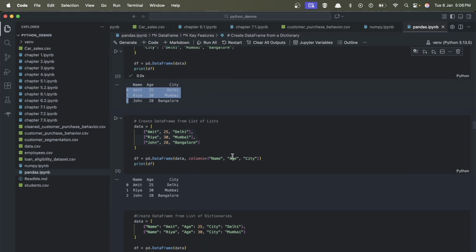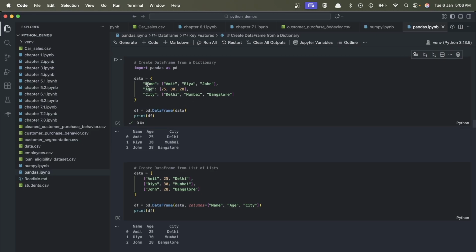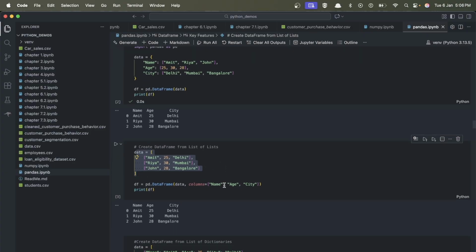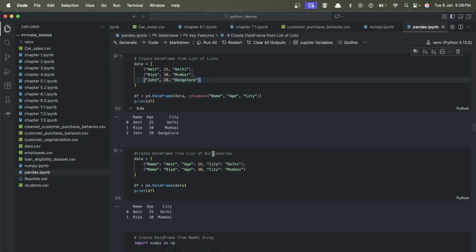You can also create data frames from different data structures. Like if you want to use a list of lists to create a data frame, you can do it like this. But here you have to provide your own column names, because in the earlier case the column names were taken from the key names, but in this kind of scenario there are no key names present, right? So you have to provide your own column names, and it will make the data frame accordingly. As you can see, it's the same data frame, only the input that is being passed is different.